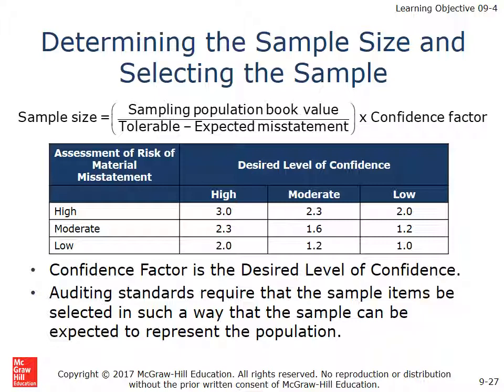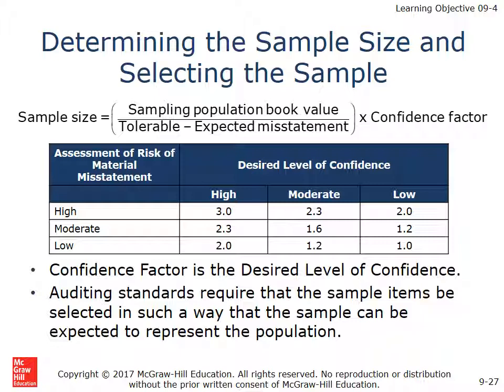The auditor has decided, based on the test of controls and the risk of material misstatement, which is being assessed as low, that the tolerable misstatement for accounts receivable is 55,000. The expected is 15,000. The desired level of confidence is moderate based on other audit evidence. All customer balances greater than 25,000 are being audited. They're taken out of the population. They're not even going to be included.